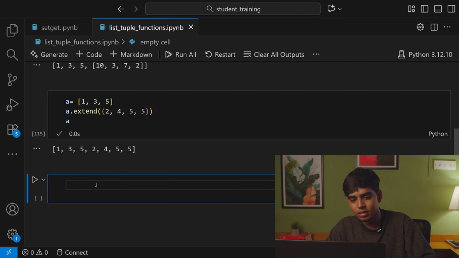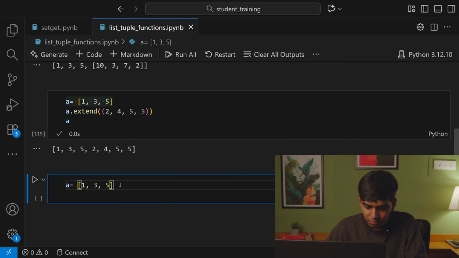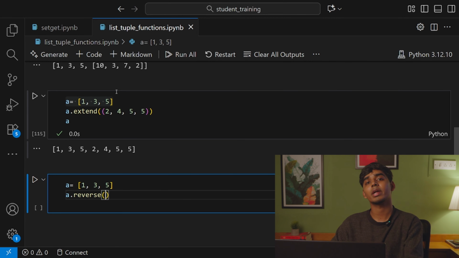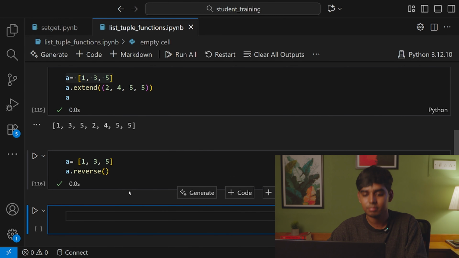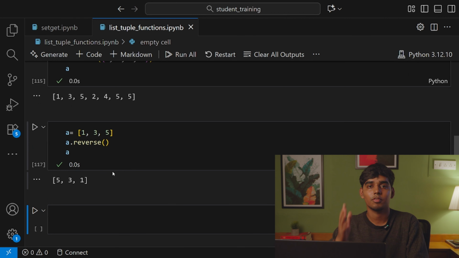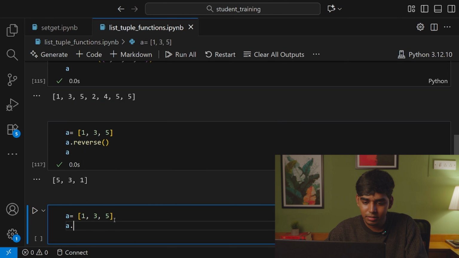Let's check out another container's built-in method. Okay, we have the reverse built-in method. Don't get confused with the sort's attribute reverse. That reverse was for the sort function's built-in attribute, nothing much. This reverse is a built-in method that you will use where you can literally reverse the list, and this also returns None, so you have to print your actual original container. 531, it was 135 or 531, simple as that.